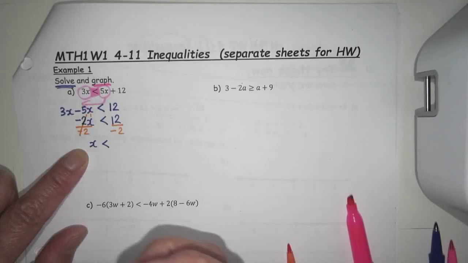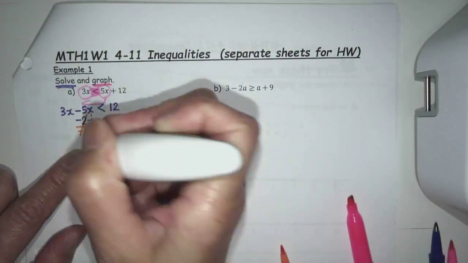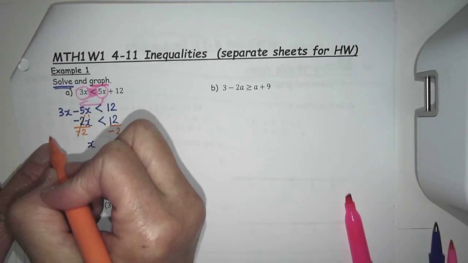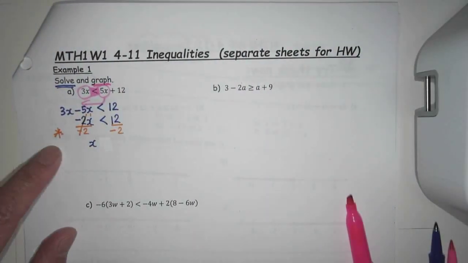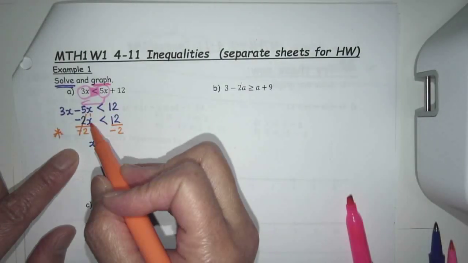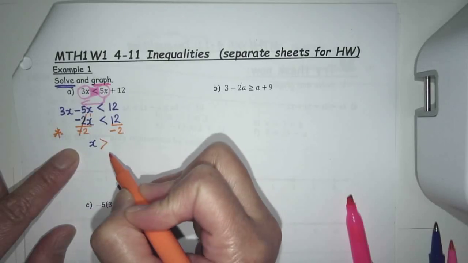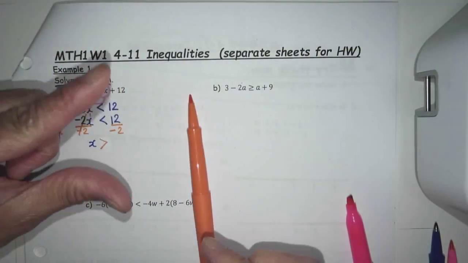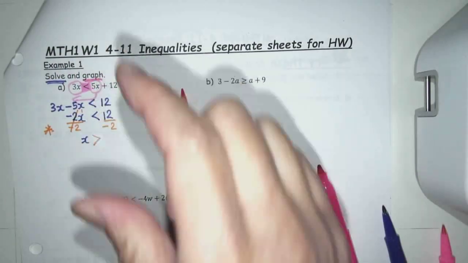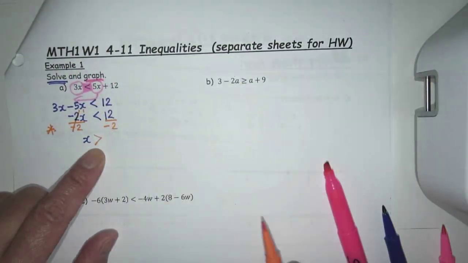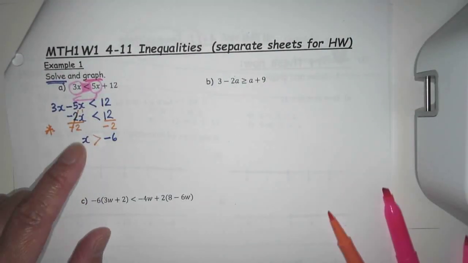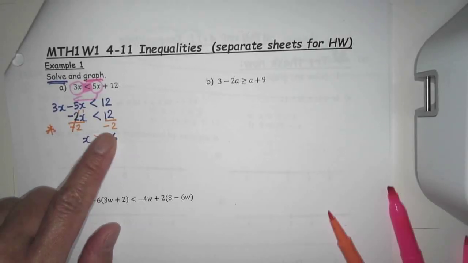So this is the step where I go, now this is the one rule that I said does not work the same way as an equation. When you divide by a negative, this is the step here, I'm going to star that. When you divide by a negative, this direction needs to change. See how it's closed to the x? I want it to be open to the x. So I change the direction of the mouth, from this way to that way. And then you get 12 divided by negative 2, so it's negative 6. So my answer is x is greater than negative 6.